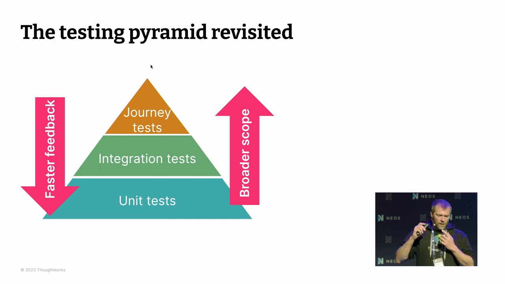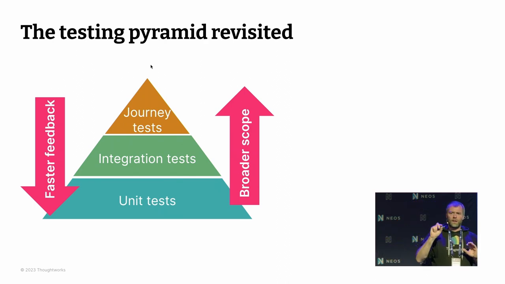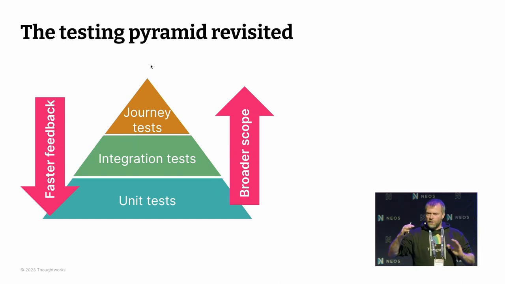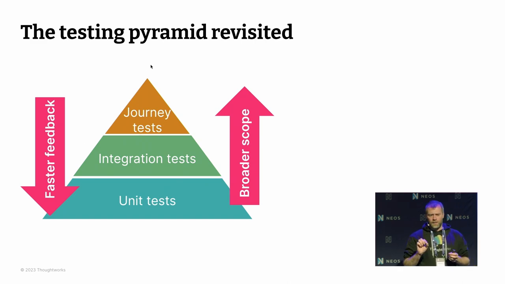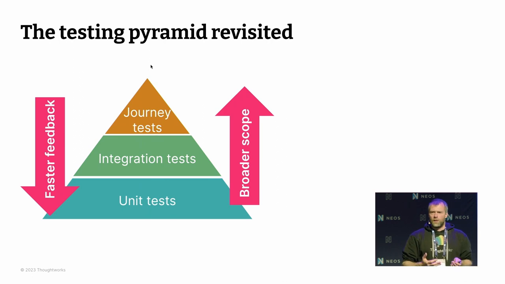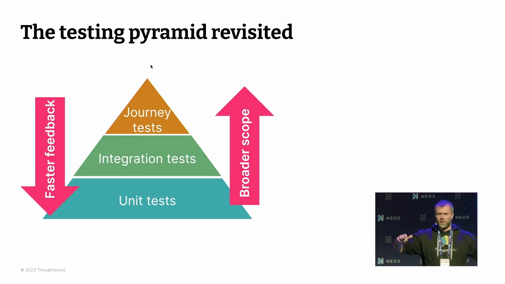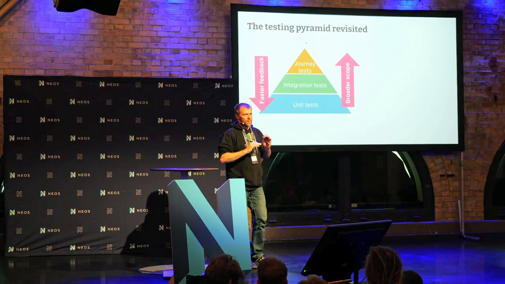To discuss writing more valuable tests, let me reintroduce the testing pyramid. In application testing: a lot of unit tests — run quickly, well-defined scope, very specific feedback. On top, integration tests — broader scope, fuzzier feedback, harder to write and more brittle. And on very top, a small portion of journey tests — they step through your application following a user journey, like a login workflow: open the website, put in credentials, see if you can log in. Those tests have broad scope; if you get feedback that the user can't log in, you know it's broken, but rarely what exactly is broken. The feedback becomes fuzzy, but the tests have value because they test what the user faces.